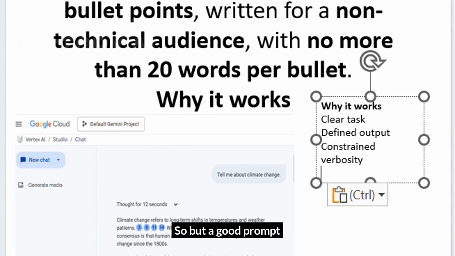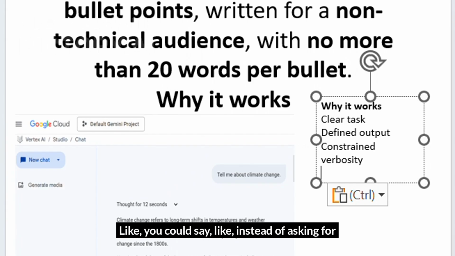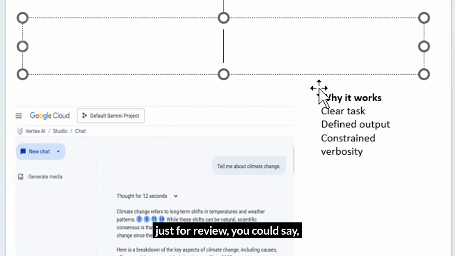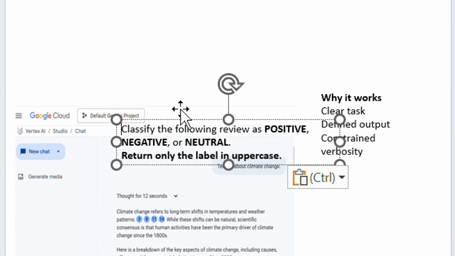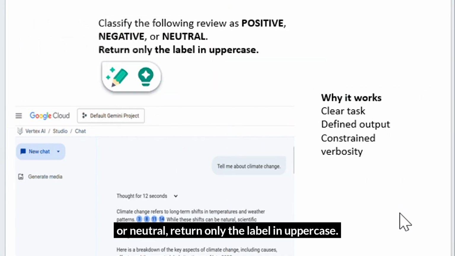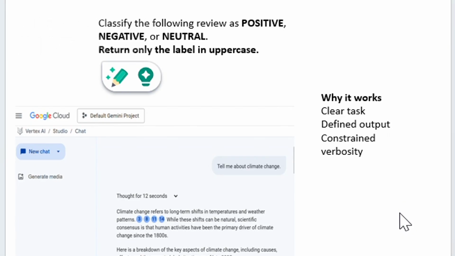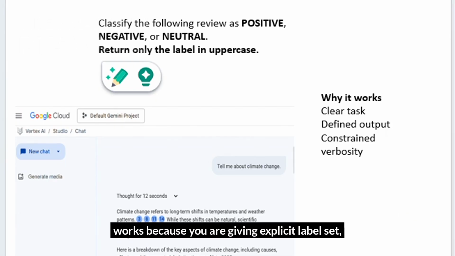A good prompt would be: classify the following review as positive, negative, or neutral, return only the label in uppercase. It works because you are giving an explicit label set, an output constraint, and removing stylistic variance.